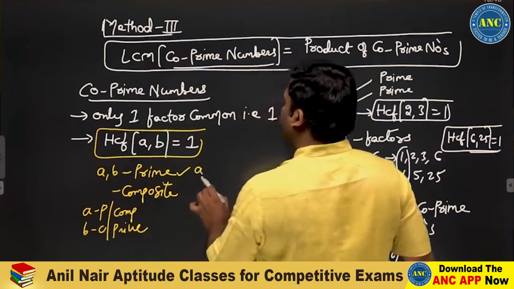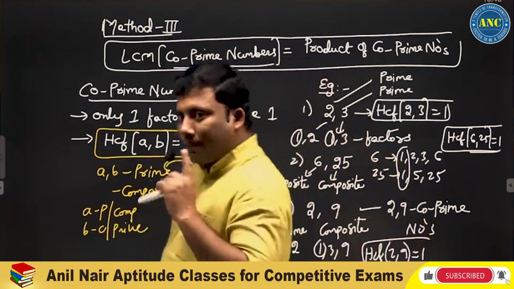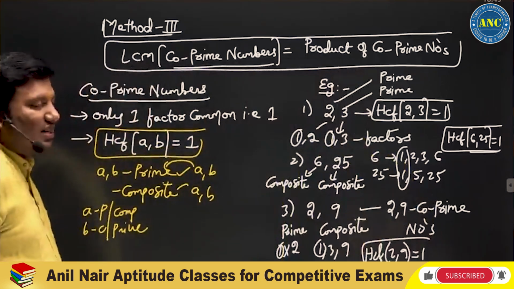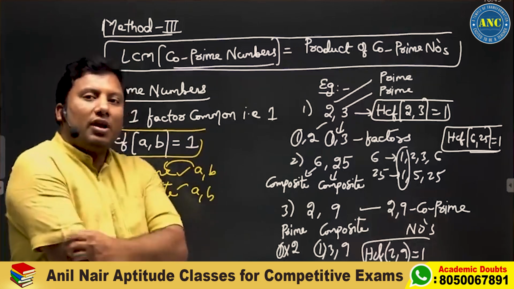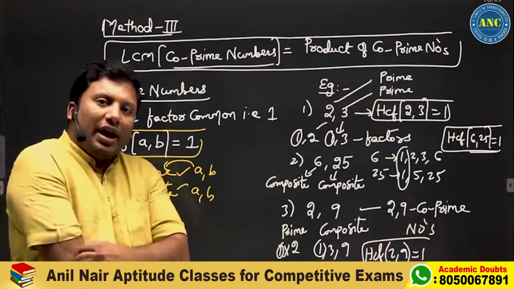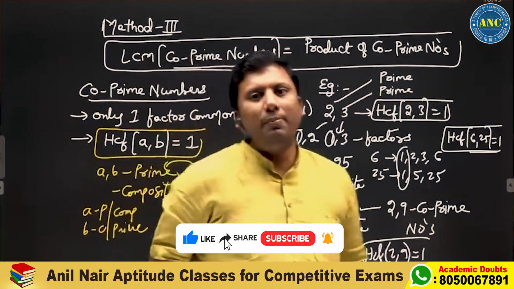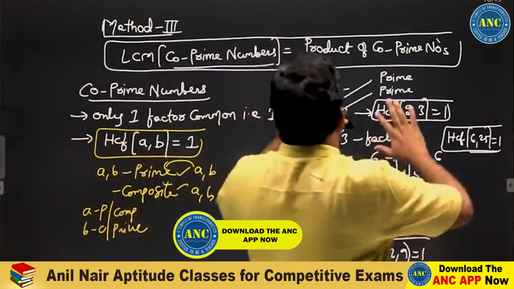All the 4 cases are possible. Very, very important. From this, another beautiful question can be discussed at a CAT level. HCF of A, B equals 1. Which of the options are true? A, B both are prime numbers. A, B both are composite numbers. One is prime, another is composite. D, all of this. The answer will be all of this. Very important, please make a note.